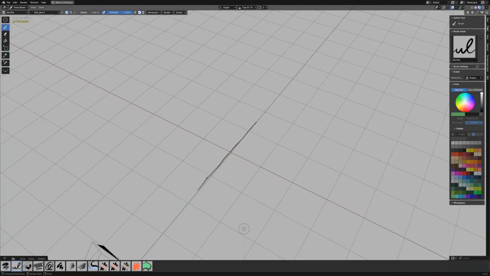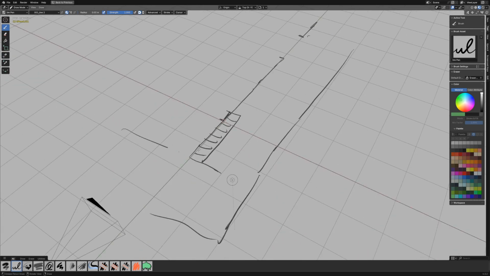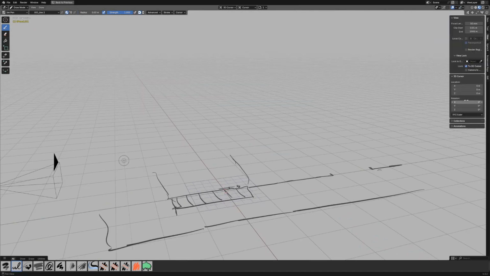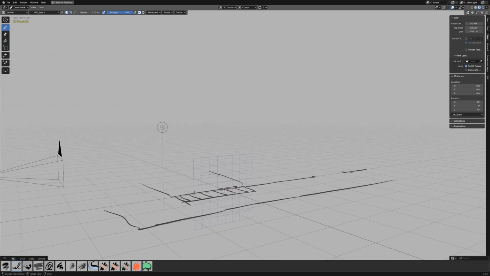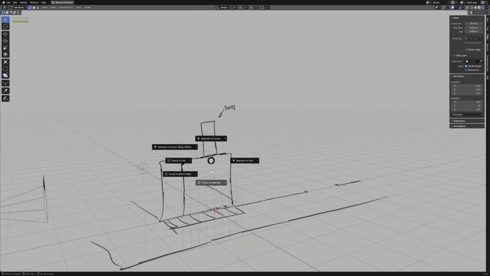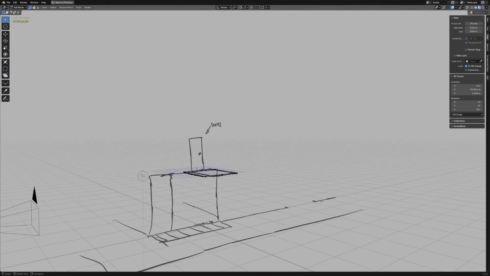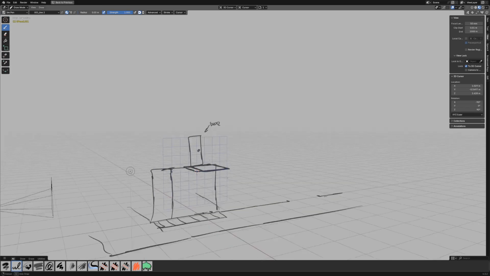I started by drawing a simple layout of the yard. Here will be the door on the upper floor, here the stairs, and over there the gate where the boy will turn later in the film. By fully utilizing the ability to draw in 3D space and using the 3D cursor's position and rotation to determine where my drawings should appear, I created a simple block model of the yard.